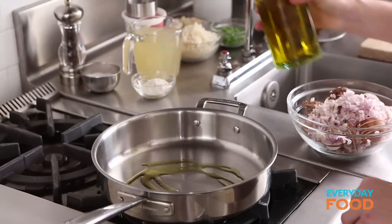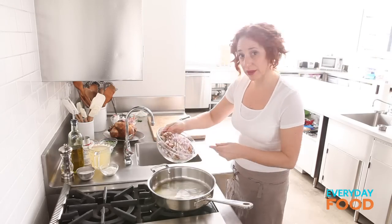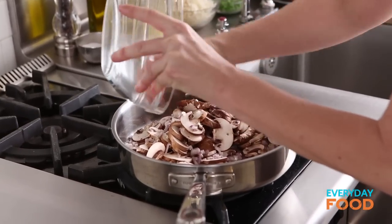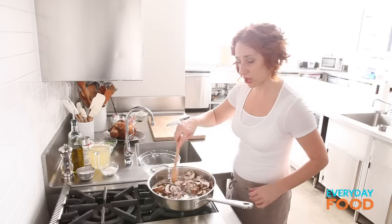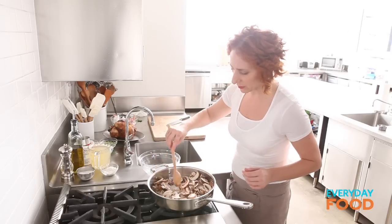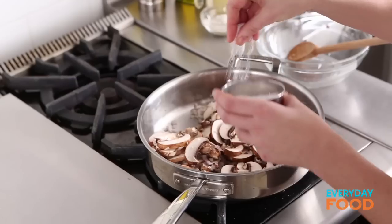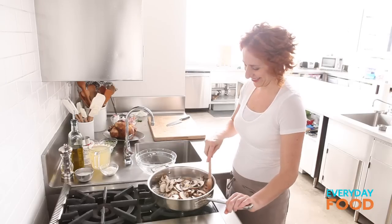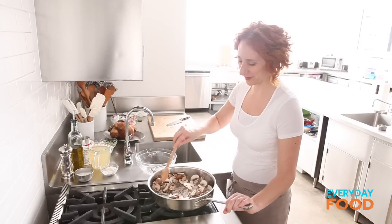These are gonna cook together, so add about a tablespoon of oil to a large skillet. I already have this preheating. Add the mushrooms and the shallots, and just let those saute up. The mushrooms need to release their liquid and start browning, and the shallots need to soften. That should take about 10 minutes. I'm gonna season it a little bit right now, then I'll season it again later. I know you're thinking, a little? That was about a half a teaspoon, give or take.